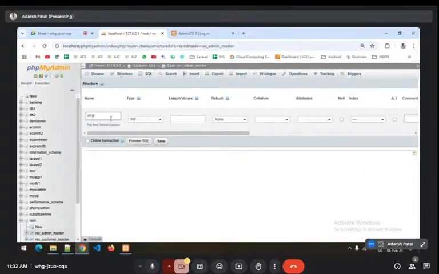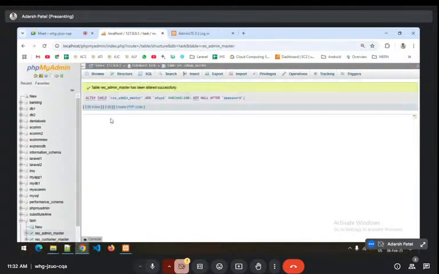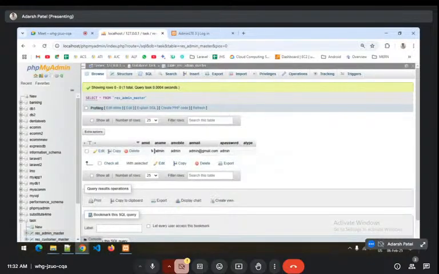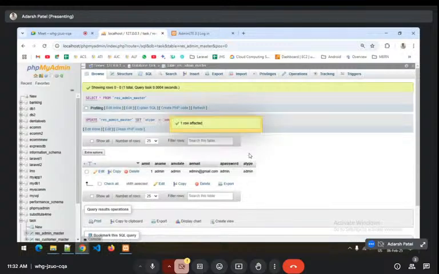A type, varchar 100. In the type, I am going to enter their type: whether this user is of reception, this user is of counselor, or this user is of admin. Now let me go to browse. Here is admin@gmail.com and the password is admin. So I am keeping admin@gmail.com, password admin, and type admin. This is the admin username and password.